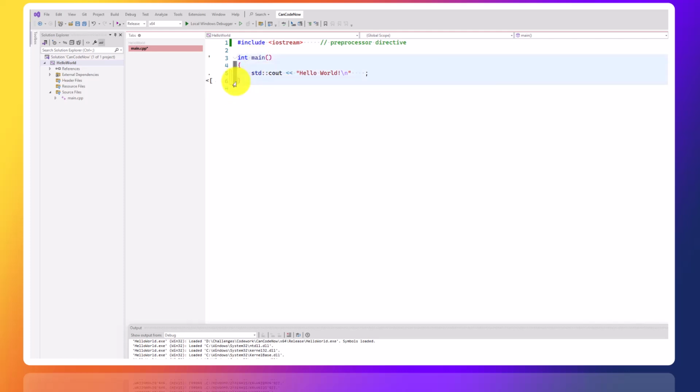If I remove this, when this program is compiled, that return zero line is implicitly written by the compiler. So we don't need to write this line, but it is better to write it explicitly so that we know that this line exists and it is there.